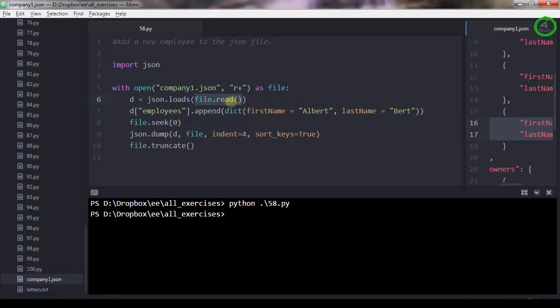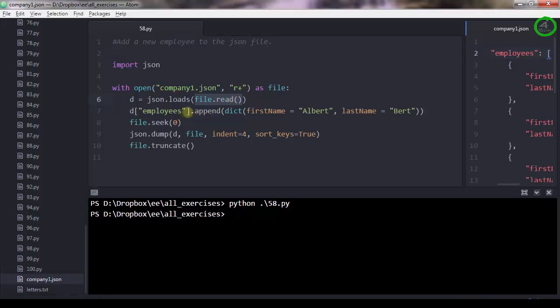This string is loaded as a dictionary using json.loads. So json.loads converts a string to a dictionary object. I'm doing this because I think this is the best way to add a new item to this big dictionary. So we have a big dictionary here, which is constructed of lists.